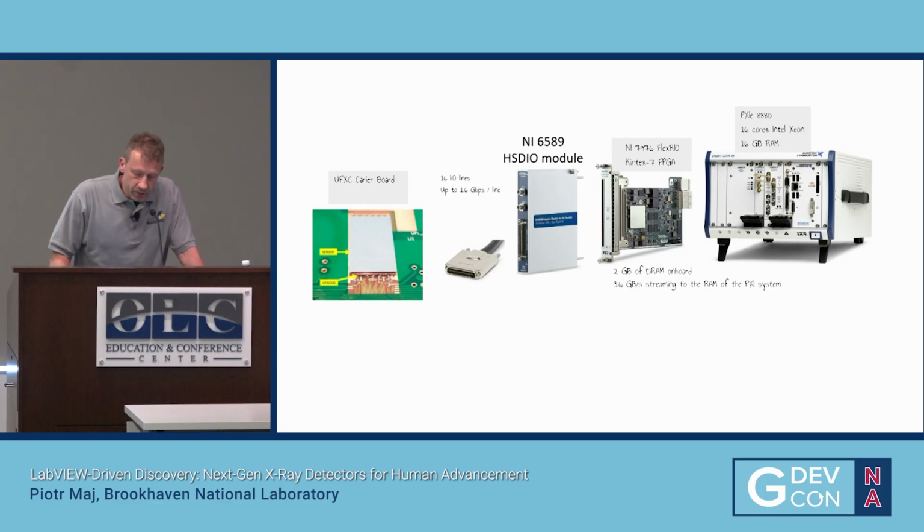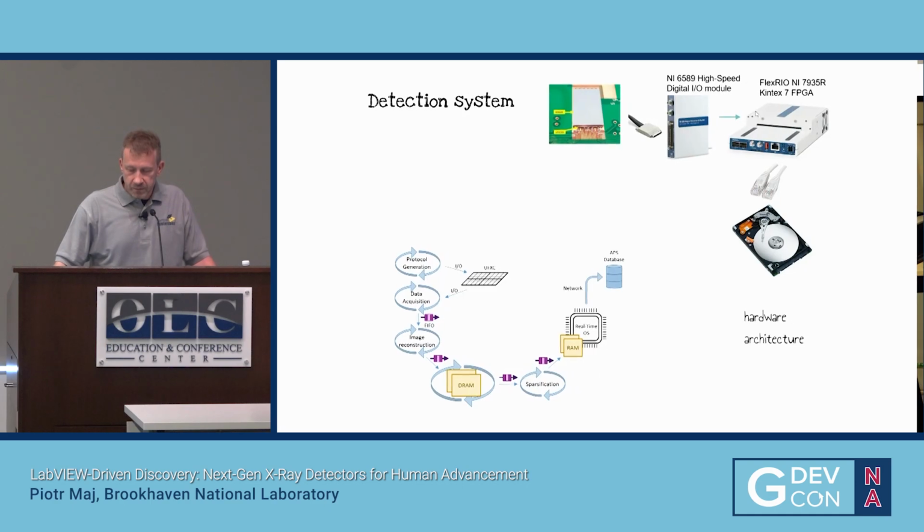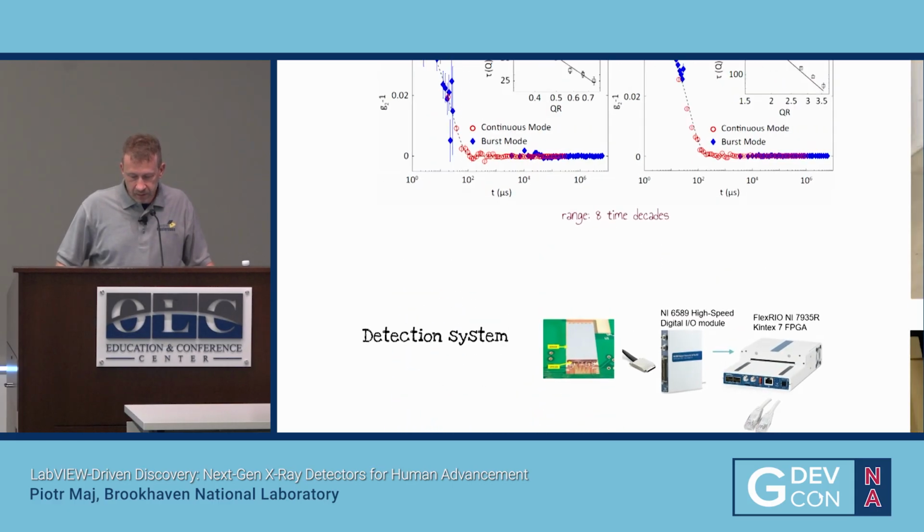Our system that we used at the first place used a PXI system and the FlexRIO device with the digital interface. Later on, we changed it for a smaller form factor, which was the FlexRIO that has a Kintex on board and a real-time operating system. Again, the application is very interesting, one of the biggest I've written. It also has event detection, but I will not go deep into this point.